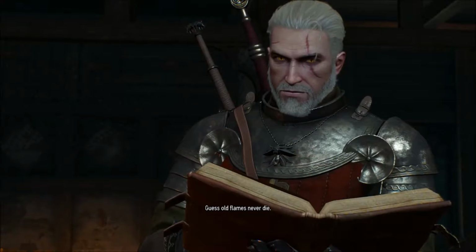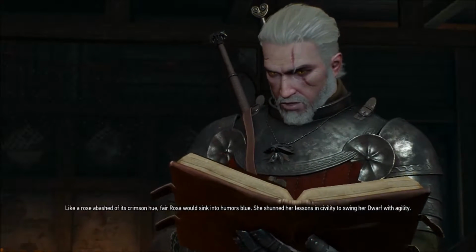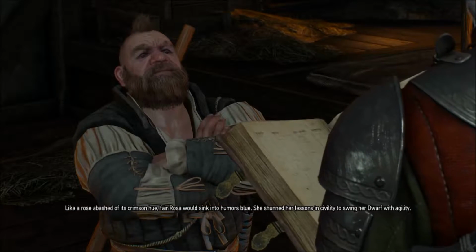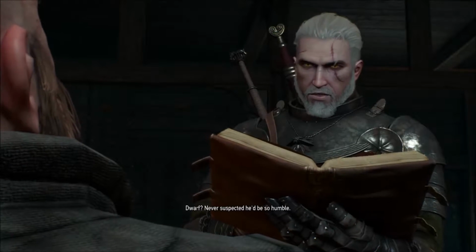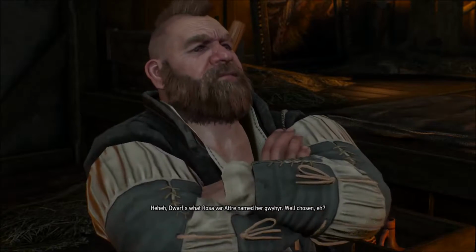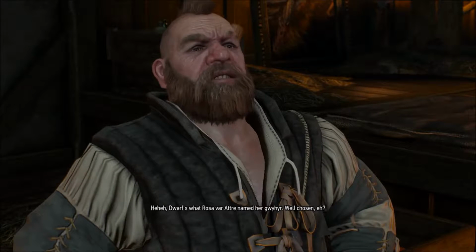Interesting. Like a rose abashed of its crimson hue, fair Rosa would sink into humor's blue. She shunned her lessons in civility to swing her dwarf with agility. Dwarf. Never suspected he'd be so humble. Dwarfs, what Rosa Varathra named her Gwyhir. Well chosen, eh?